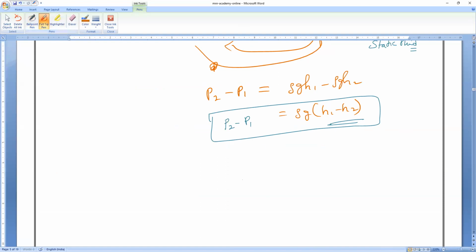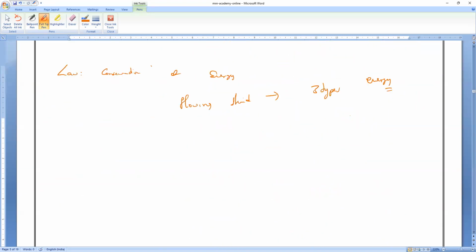Okay, everybody. So now, according to the law of conservation of energy, let us wind up fast. Every moving fluid, a flowing fluid, is having how many types of energies? All of you. 3 types of energies. Do you understand, everyone? So what are the 3 types of energies? First one, speak loudly. One is P. Second one is rho GH. Third one is half rho V square, which always remains equal to constant.